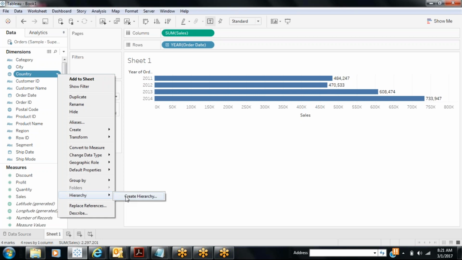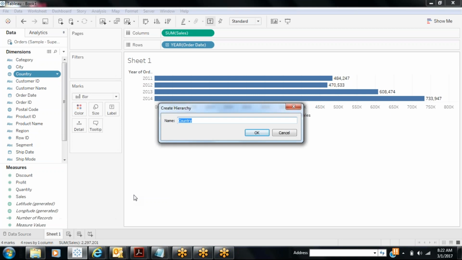It shows when there is no hierarchy in your workbook. Then it will show create hierarchy for you. So click on this. If there is already a hierarchy there, then another option will show: add to hierarchy. Under hierarchy, there is create hierarchy and one more option, add to hierarchy, and a drop down will be there. Then the number of hierarchies will be displayed. Which hierarchy you need to include this particular field in, you can do that. Now in this workbook there is no hierarchy, so only create hierarchy is there. Click on this. It will show create hierarchy.